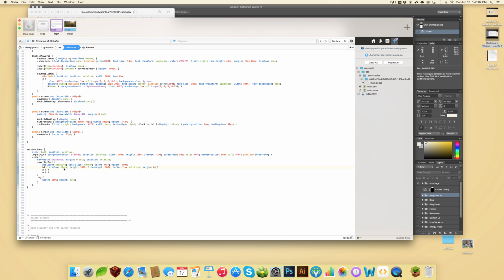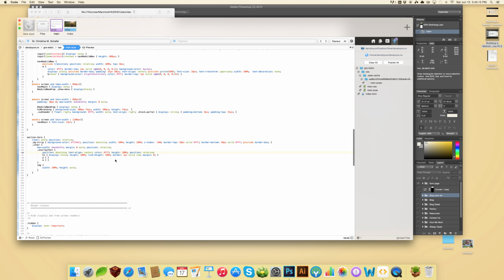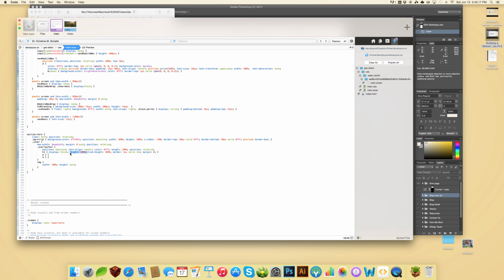Okay, if I position this relative, and then I forget setting my height 200, but I position this absolute, set at top 50%.